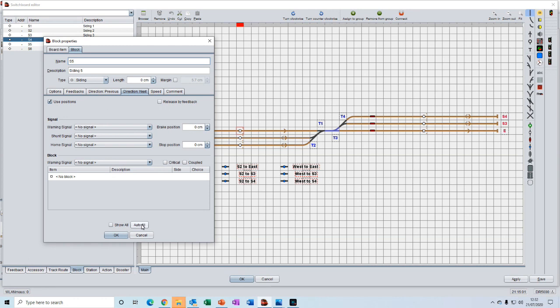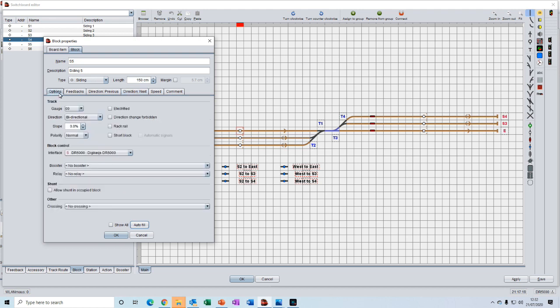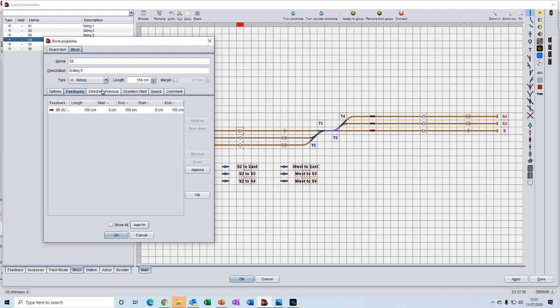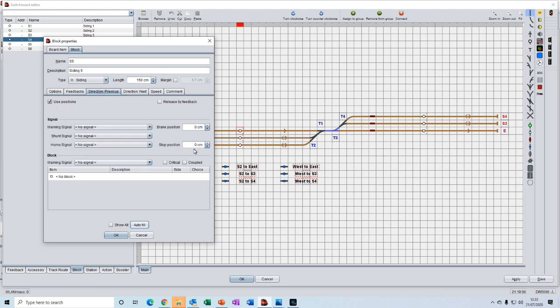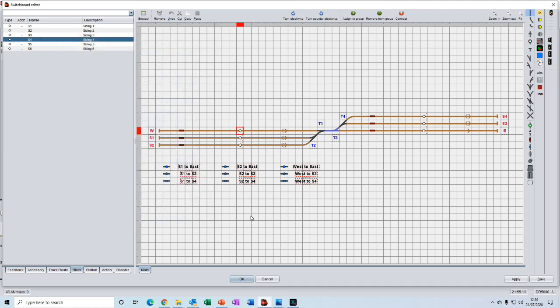We click the autofill to fill out the data. Just run through the tabs again to make sure they're all correct. We need to put -5 in here, return, and -5 in there, return, and then we can click OK.